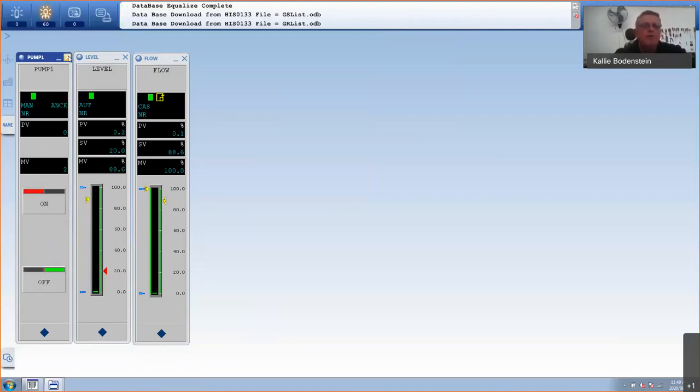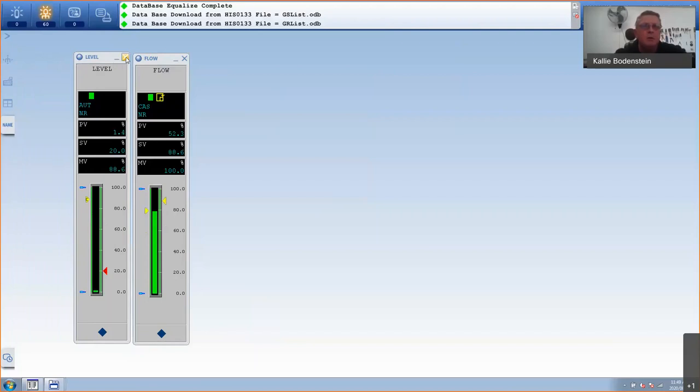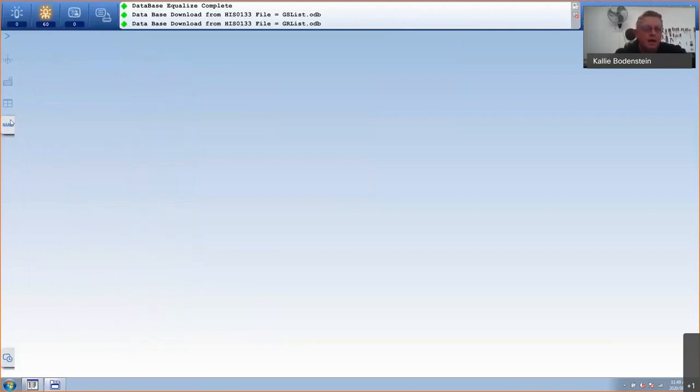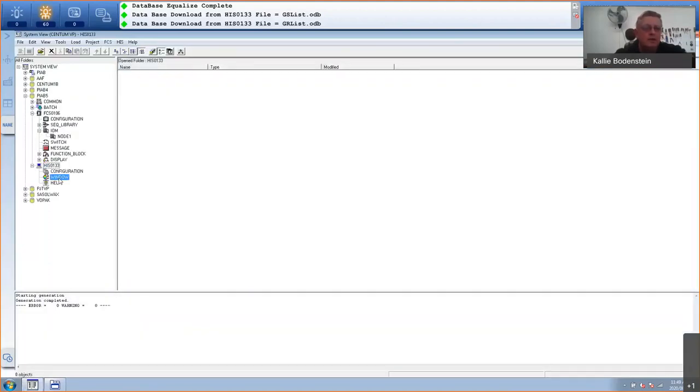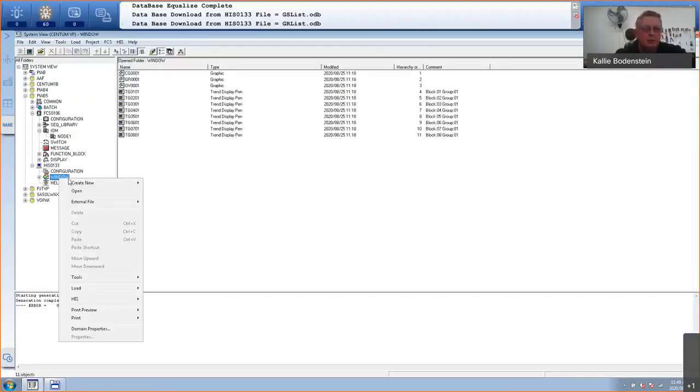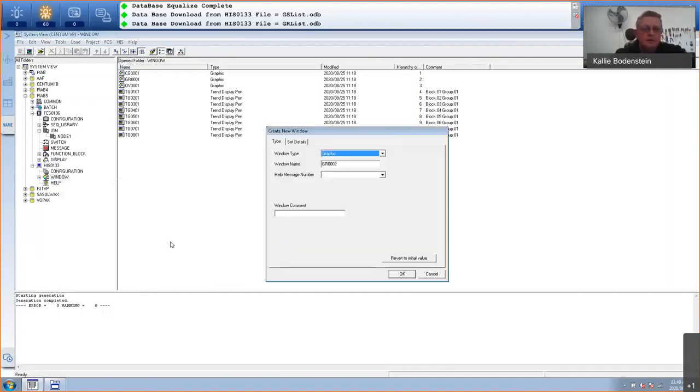Okay, so instead of having all these faceplates that I have to pull up separately, I am now going to create a window where I can put all of them in. So I'll just right click here, go to create new window. And I will call this window, okay, you must specify the template to use. I'll use an 8-loop control group. I'm going to call it plant in a box minus control group. So that is my window name.